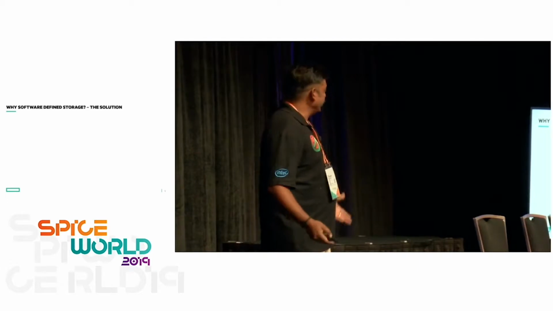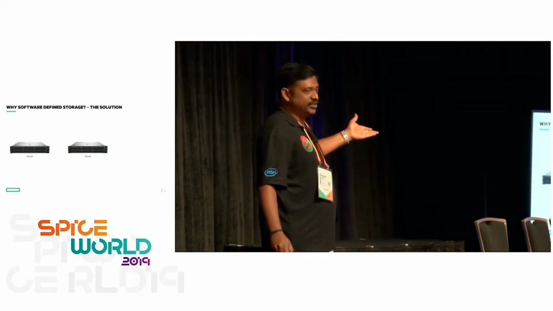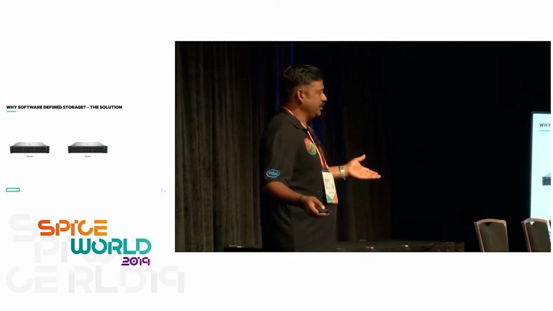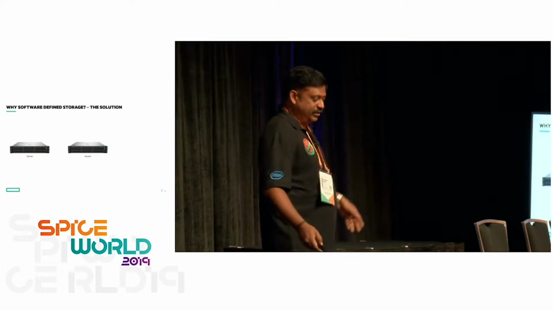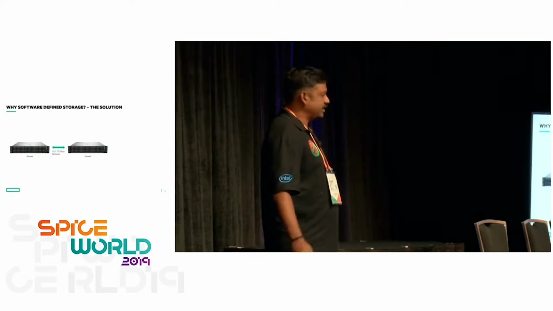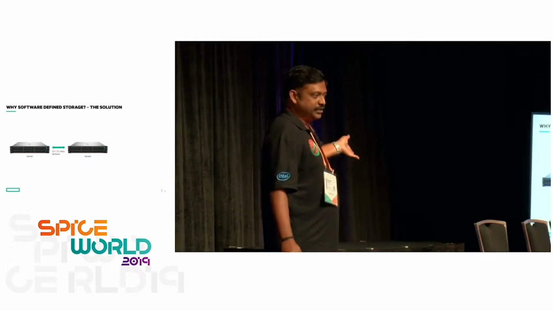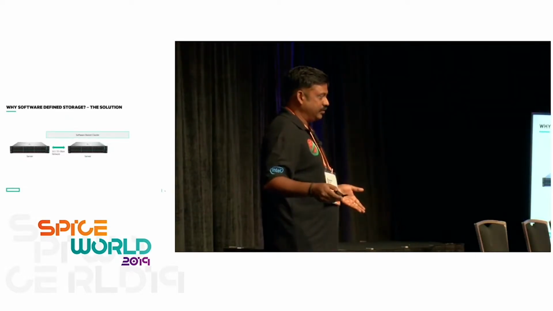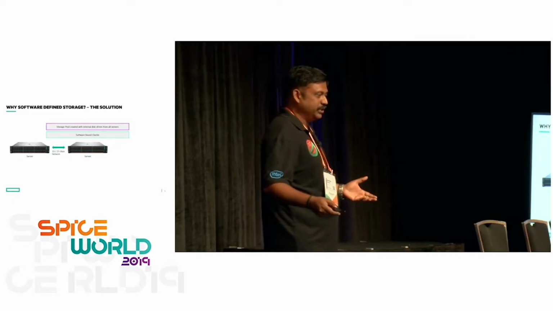So what is the solution for all the problems I just mentioned? The solution is software-defined storage. So what is software-defined storage? Software-defined storage is nothing but you start with at least two servers and use the drives that are internal to the server, and then you build a virtual SAN out of it, right? You buy two industry standard servers, you throw in 10 gigabit Ethernet in between, and then you create a software-based cluster of the two nodes.